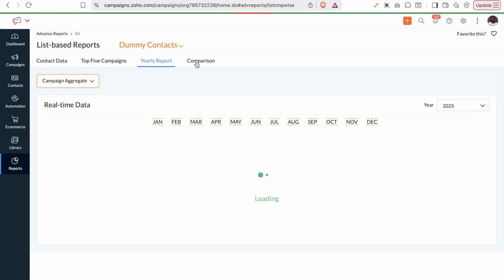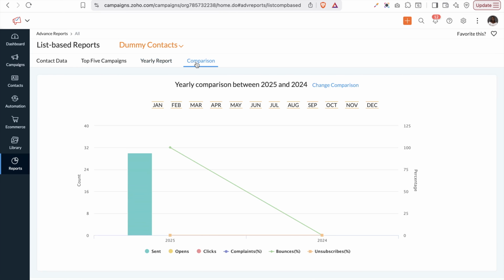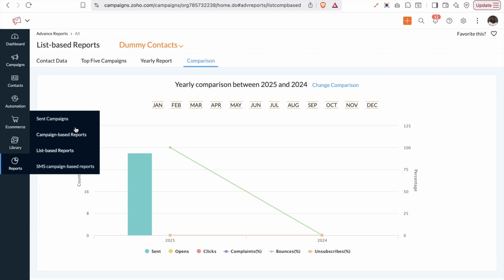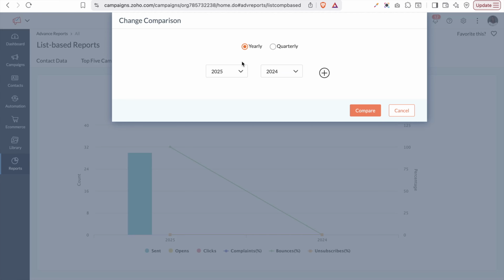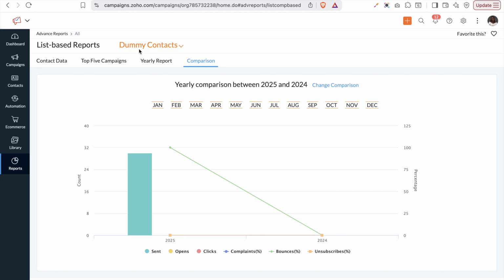And we can say we want to check for dummy contacts, and we can say that we want to see all of those contacts that have opened in this list, or we can say we want to see all of these contacts that never opened our email in this particular list, and we can say that we only want to see those people who do not open recently or never received a campaign. We can also say that I want to check the top campaigns for this particular list.